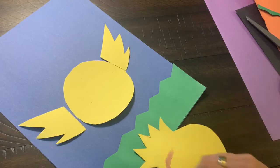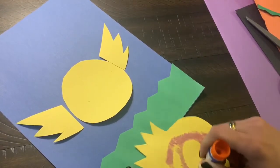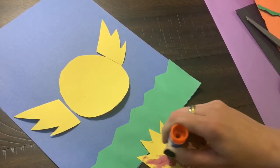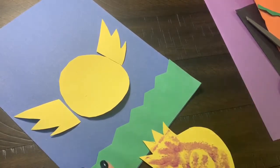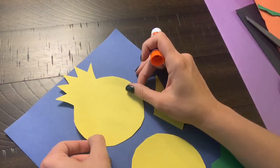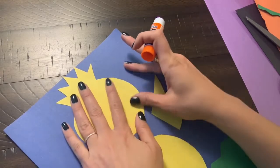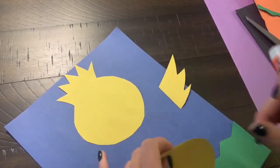And I'm gonna put some glue on the back of the head. Not too much, but making sure that it's gonna lay nice and flat. Glue his head on, and even if his little spiky hair sticks off the top of the paper, that's okay. I think that'll be kind of cute, actually. Or if his wings stick off the sides.